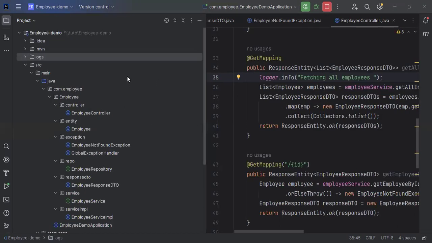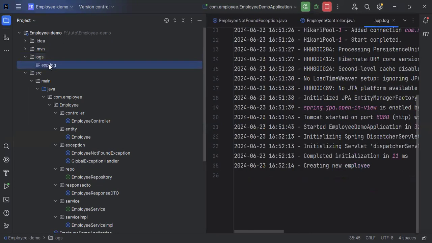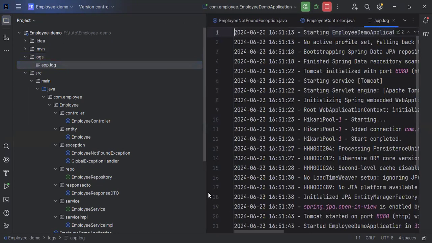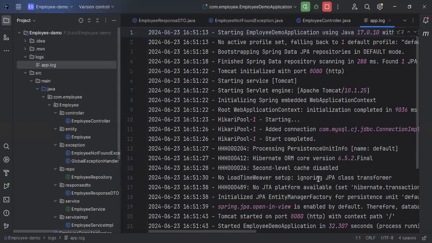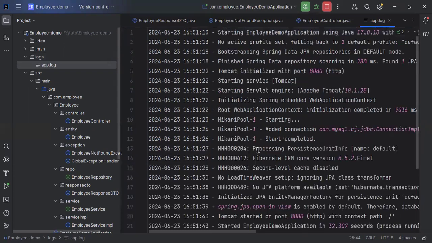And one more important piece of information I forgot here. If you see here, the log message file is created in our log folder. If you check this file, you can also find the log, as we initially configured in our application.properties. So this is the log printed from our request.